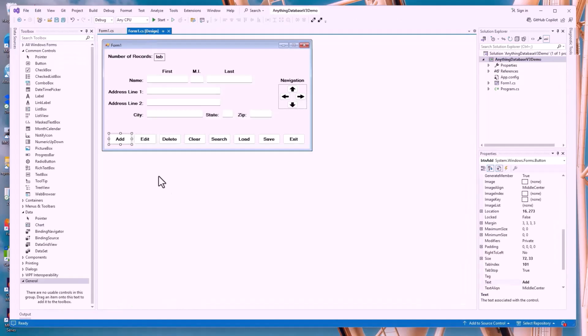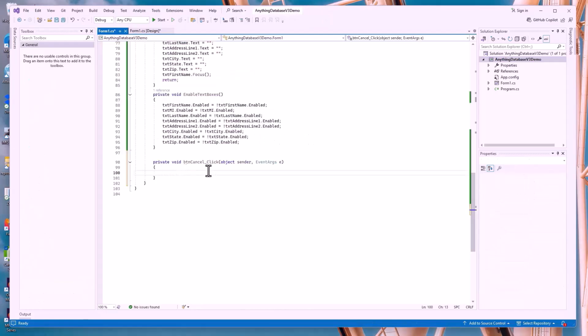What I'm going to do for our own peace of mind is go ahead and send this to the back. And I'm going to send this one to the back, delete the back. That way I'm looking at the cancel and update buttons and I can work on those things next and make that all happen. The cancel button is going to be pretty straightforward. We're going to double click on this thing. That's going to open the cancel button.